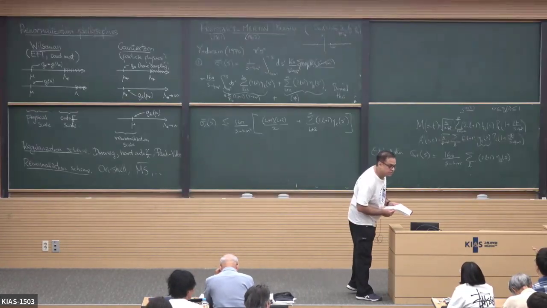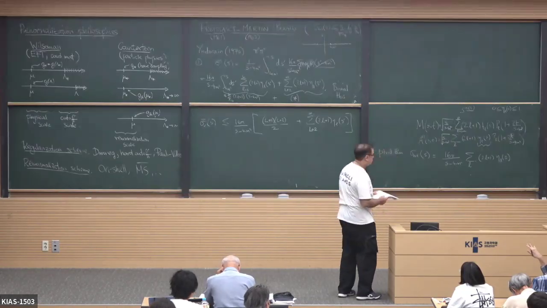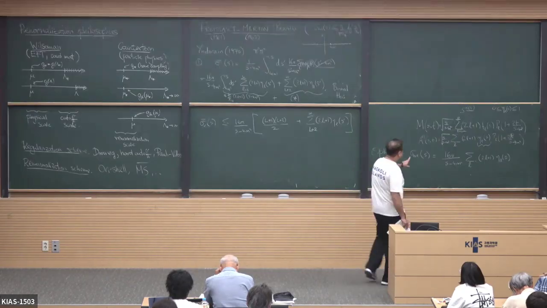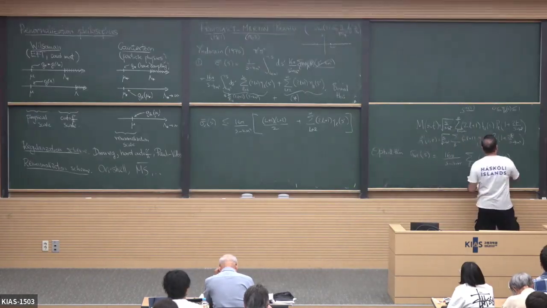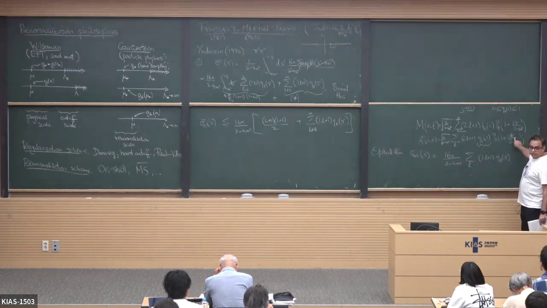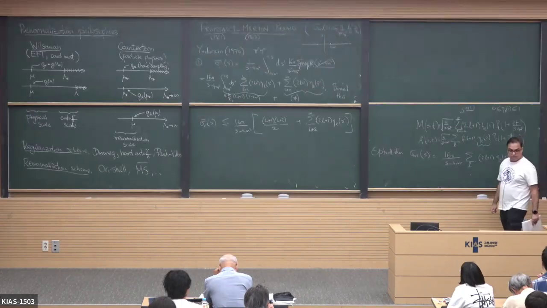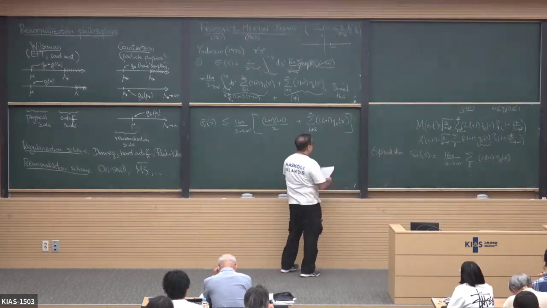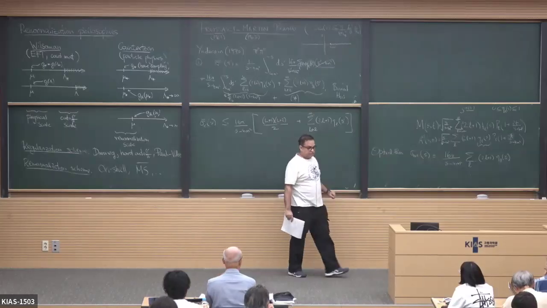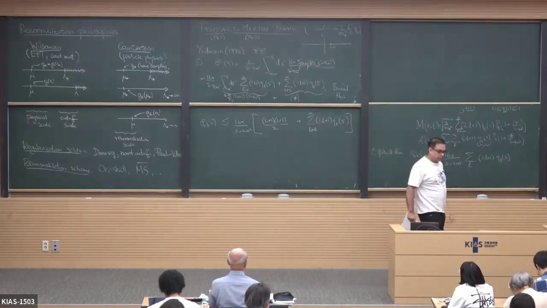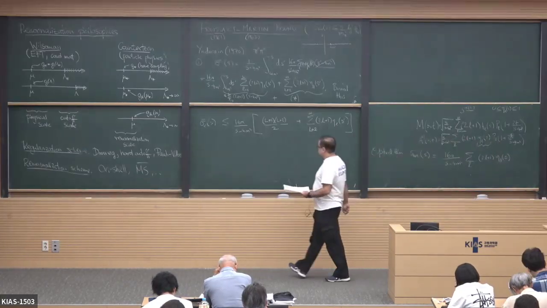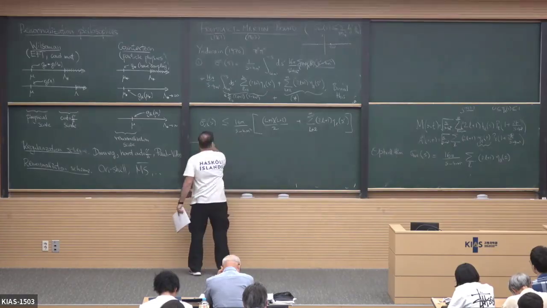I'm sorry? What happened to the Legendre polynomial in the average? Oh, so the optical theorem was a statement in the forward limit. So t was equal to 0. So P_L of 1 is 1. So in this particular case, there is no Legendre polynomial. It is going to appear in a bit through another condition. So right now at the level of sigma bar, there are no Legendre polynomials. Okay.